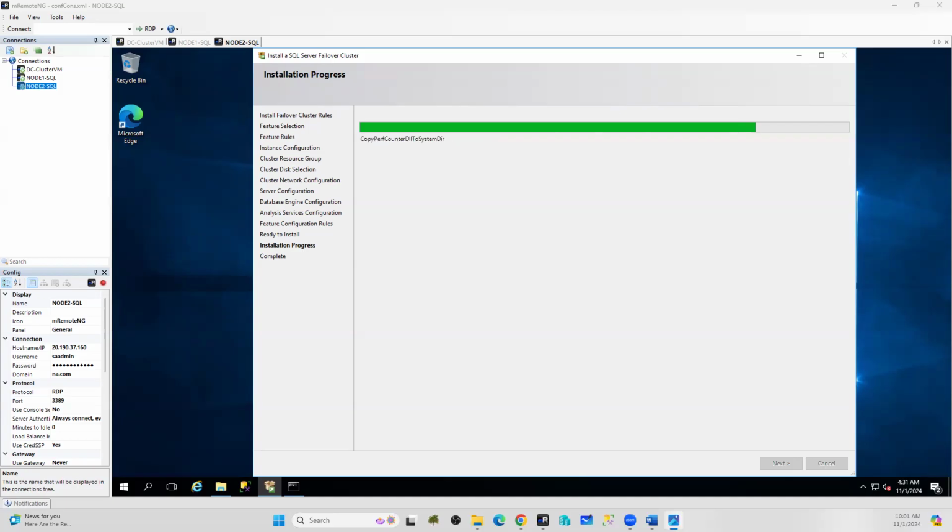On passive, no need to do this much, sir. Only on active do you need to do all this stuff. Meaning when you are installing the first time, you need to do many things, but when you are adding a node, you need to do nothing more. It won't take that much time as well.